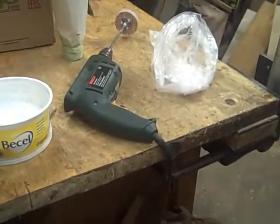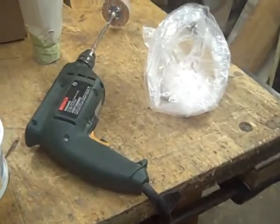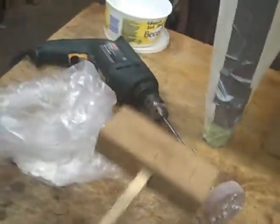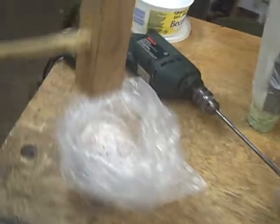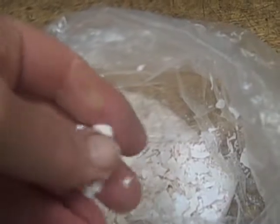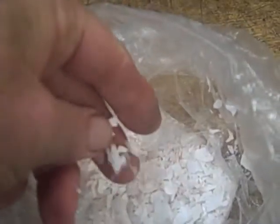So here are the ingredients for the eggshell grinder upper. What I first do is put the eggshells into a plastic bag and then get a small plastic mallet and just crush it up, just smash it up, but it's still not fine enough. You can see that they're more like chips, and it needs to be finer.